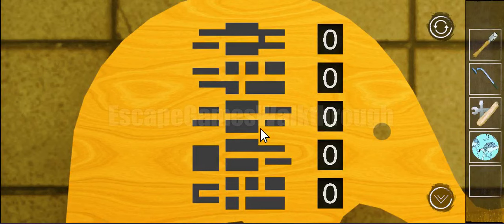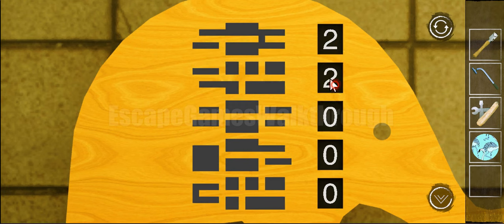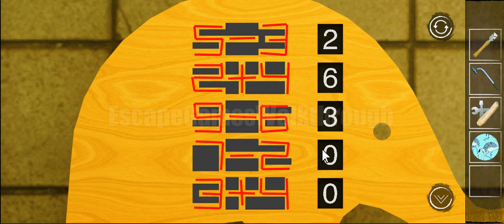Here, to solve that puzzle we need to look attentively. So if we fill a blank space with lines, we can see that there are equations: 5 minus 3 is 2, then 2 plus 4 is 6, then 9 minus 6 is 3, next 7 minus 2 is 5, and the last is 3 plus 4 is 7.